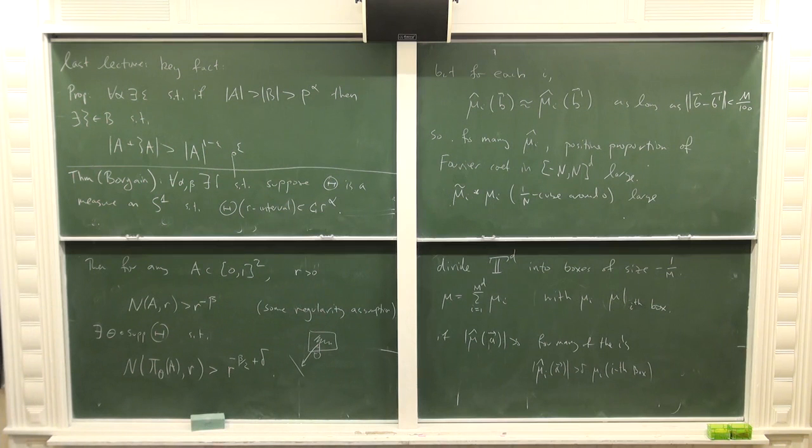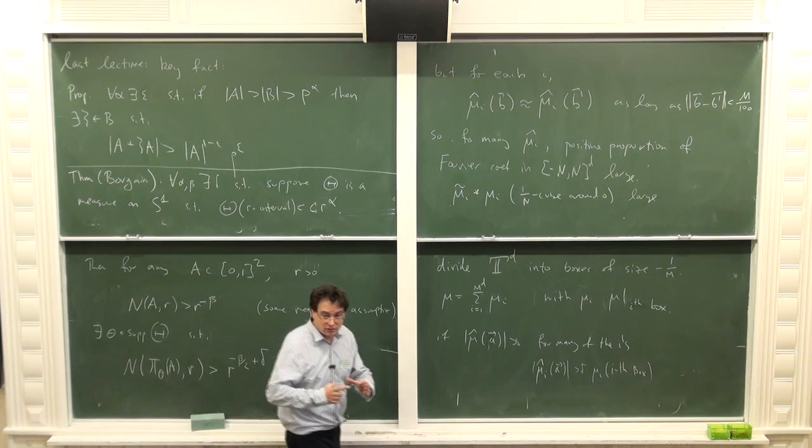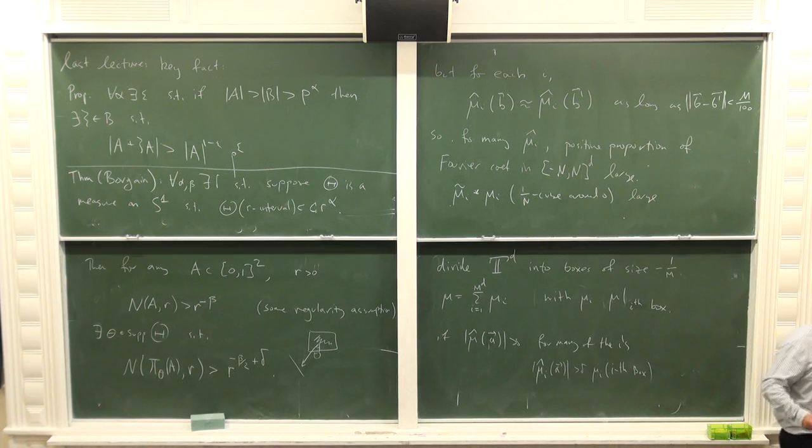So there's sort of a well-known statement about Hausdorff dimension you could deduce from it. So there's this Marstrand projection theorem, which tells you that if you have a set in the square of a given Hausdorff dimension, then for almost every direction, the projection of the set would have either the dimension of your original set or one, whichever is smaller.